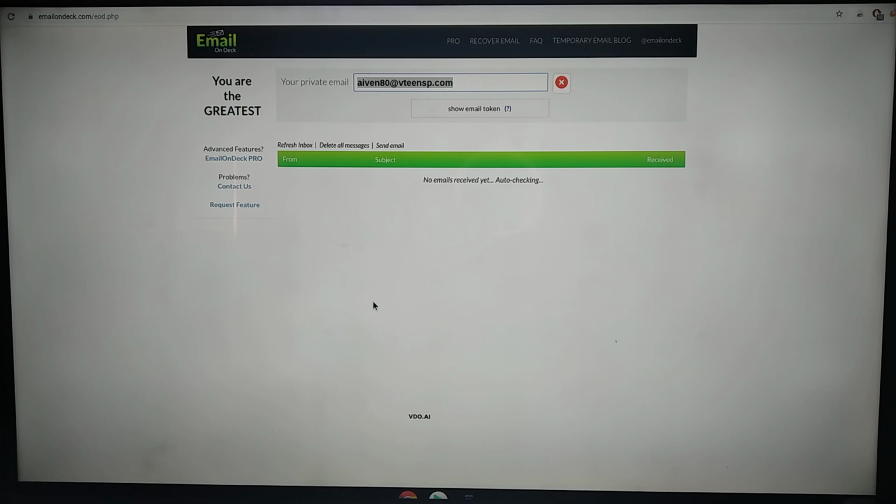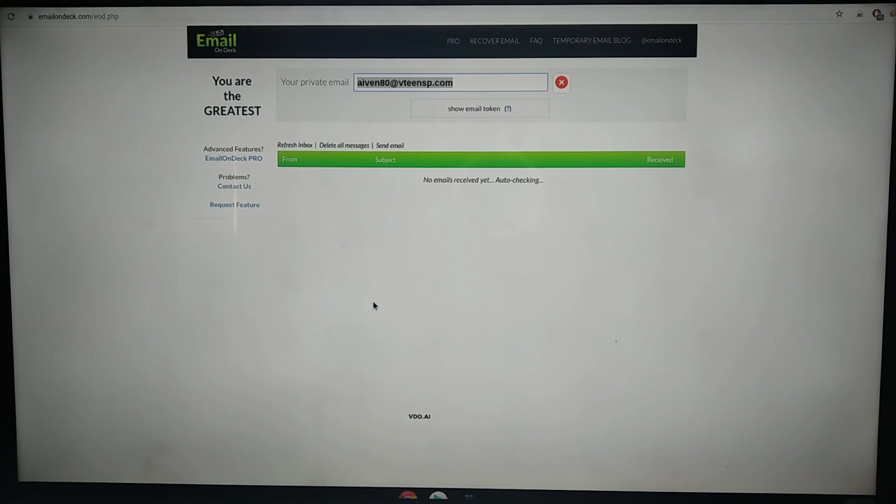Keep this open. You can minimize it if you're doing it all from one device or one computer. But when I do it, I normally open this up on my phone, and then on my computer I'm filling out whatever I need to do. So I have the email address, and I have the open inbox so that I can see when I receive an email and click it and verify whatever I need to verify. And then I'm done with it.